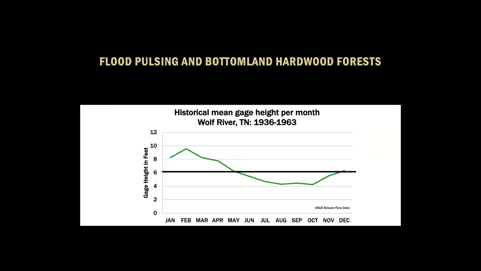More information about flood pulsing in these bottomland hardwood forests: the black line here represents the elevation of the floodplain, and the green line is the monthly averages of stream height each year the river was in a natural pulsing state. For about three to five months out of the year in the winter months, the water was above ground level, creating a dynamically stable channel connected to its adjacent riparian area. Unfortunately, this natural flood pulse was taking place in an area where urban settlement became a priority — Memphis, Tennessee — and one can't build anything in a place that floods for three or four months out of the year.